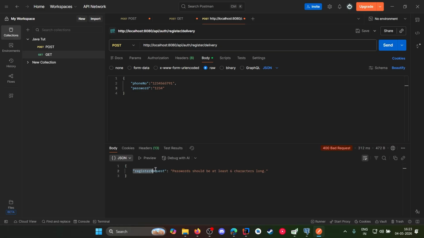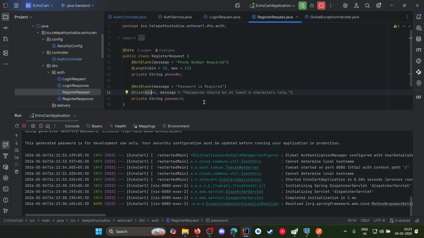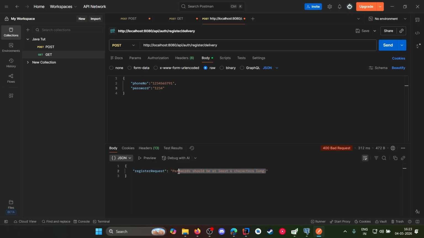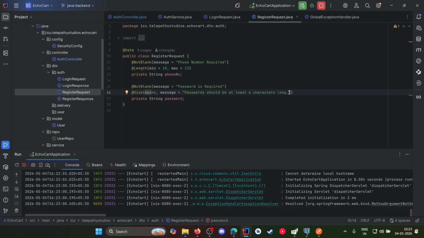See, register request, the file name, which is this file name, register request, has an error, showing an error here. This will make it easy for us to debug everything. And yeah, we can omit it when we run the application, because I don't want to give too much information. But instead of this text message here, I can use AI or something to make it a number, like instead of password should be minimum 6, include an error code, R1124. So let's say this is an error code we get in the front end.